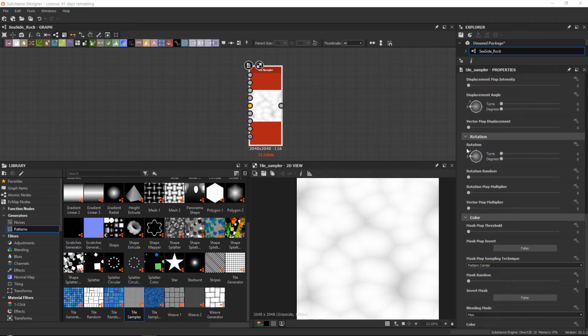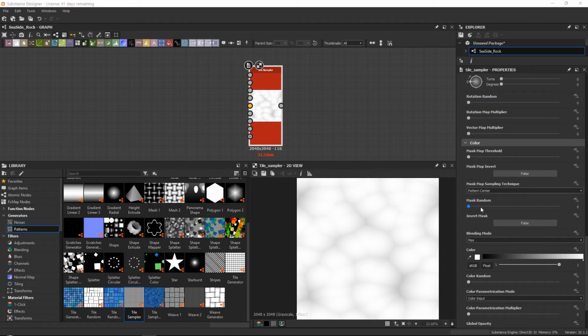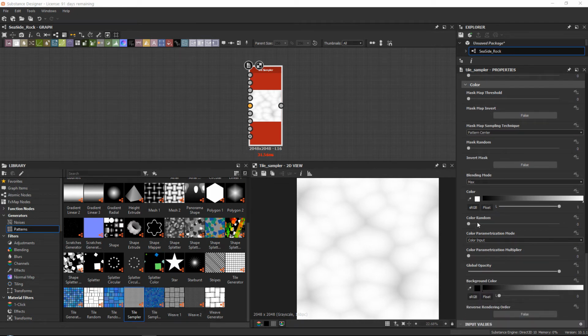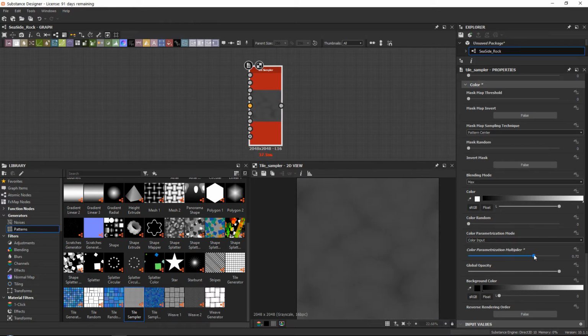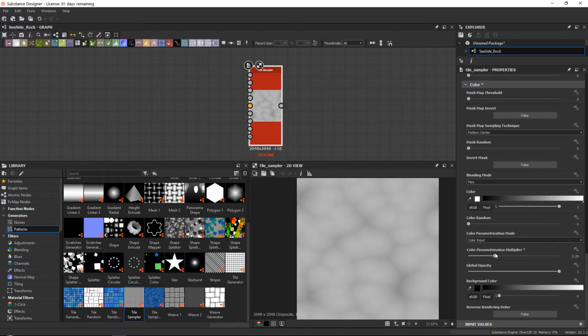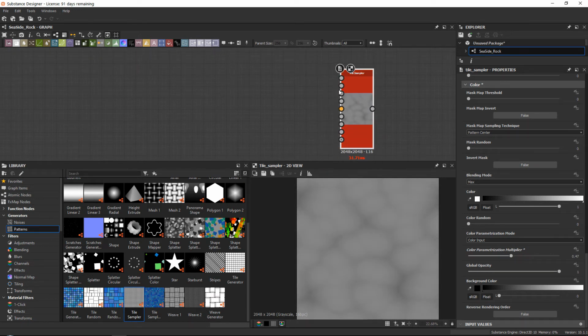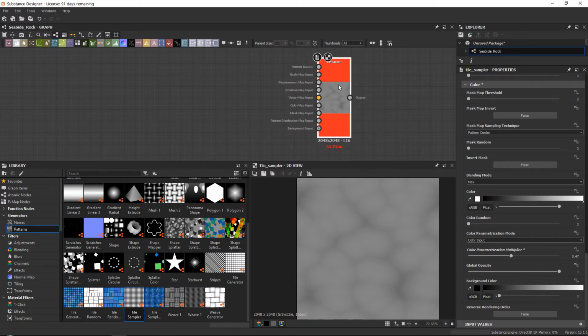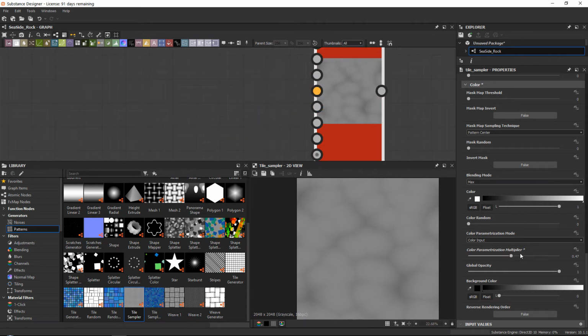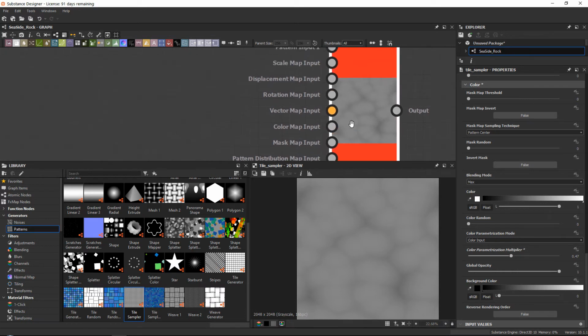So before we do that, I just want to go down, and over here, I just want to have a look at my color. Let's do this one. The color, wow, I can't even pronounce that. Basically, color parameterization. I hope I said it right. Multiplier. I want to start by setting that halfway, and we need to actually input a map. So what we are going to do basically is we are going to input a variation map. We are going to do that in this color map. That's why I set this already to 0.5 so that it will show up later on.